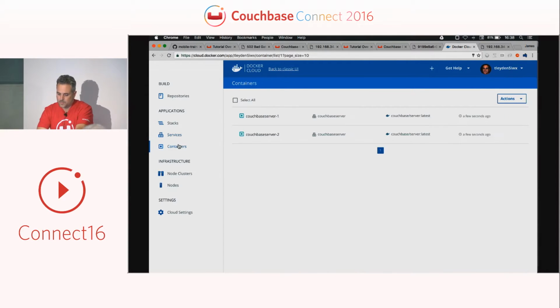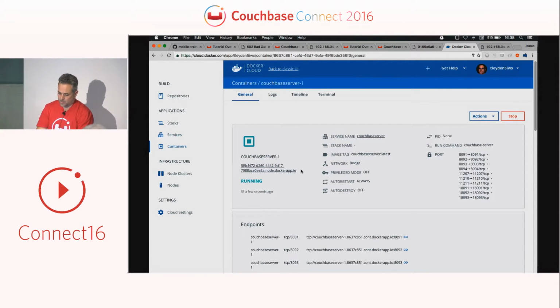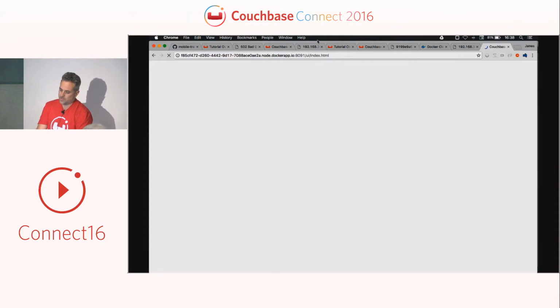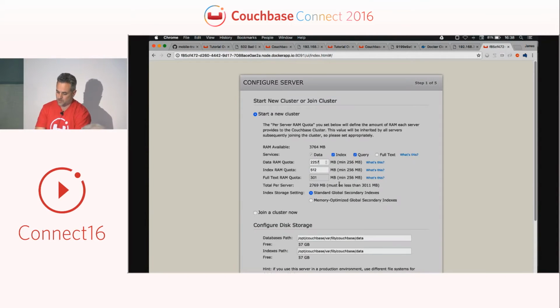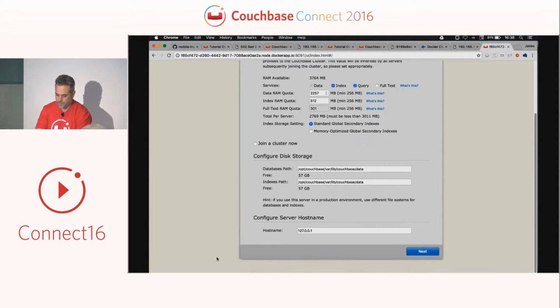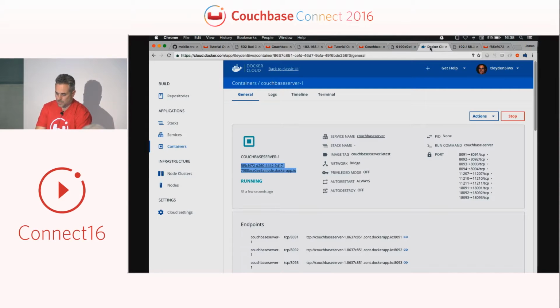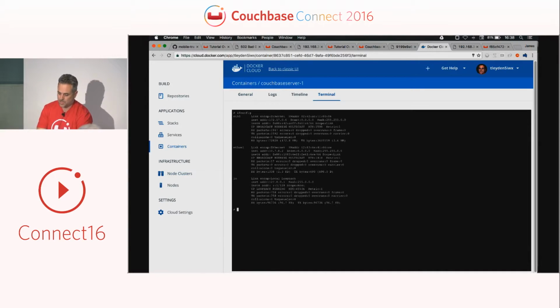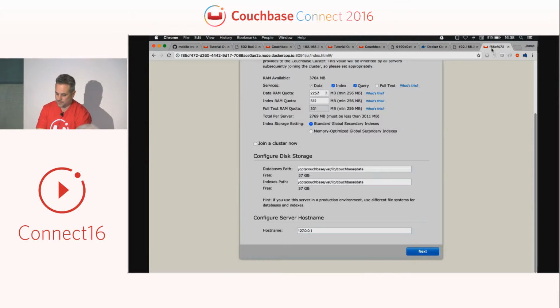So it says it's running, so I've got these 2 containers running, and I'm going to arbitrarily pick one here, and we're going to go to the admin UI. It's not configured, so we're going to go ahead and configure it. The tricky part here with Docker Cloud is that you give it the container IP. I'm not going to get into this. If you want to ask me more, or if you ever do this, you can get in touch with me.